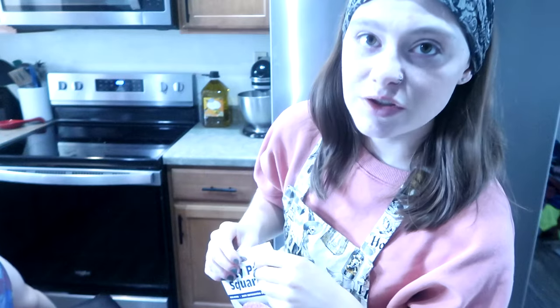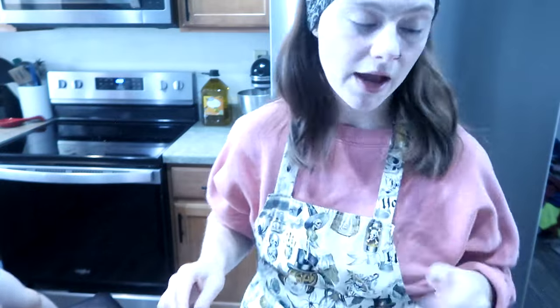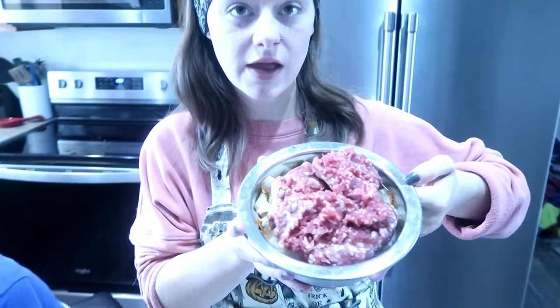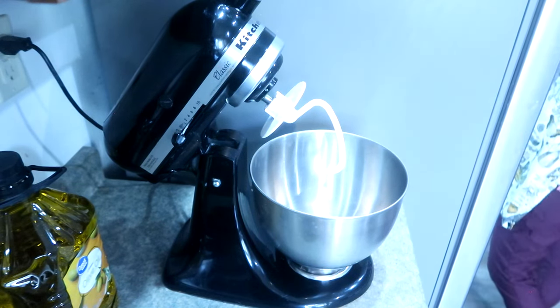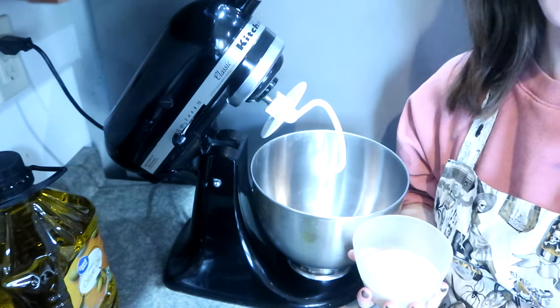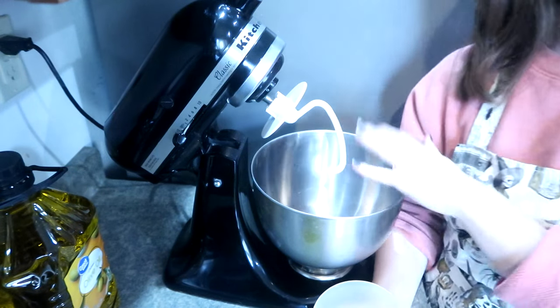The next thing I want to do is get the pizza crust going so that I have that rising. That way I can make the stromboli and have it taken care of for the kids before they get home. I keep my pizza dough recipe taped to the inside of my cabinet so whenever I need it I can just open the cabinet and look at it. I also started keeping my yeast in a Tupperware in the fridge — it's so convenient because I buy it in bulk from Sam's Club.